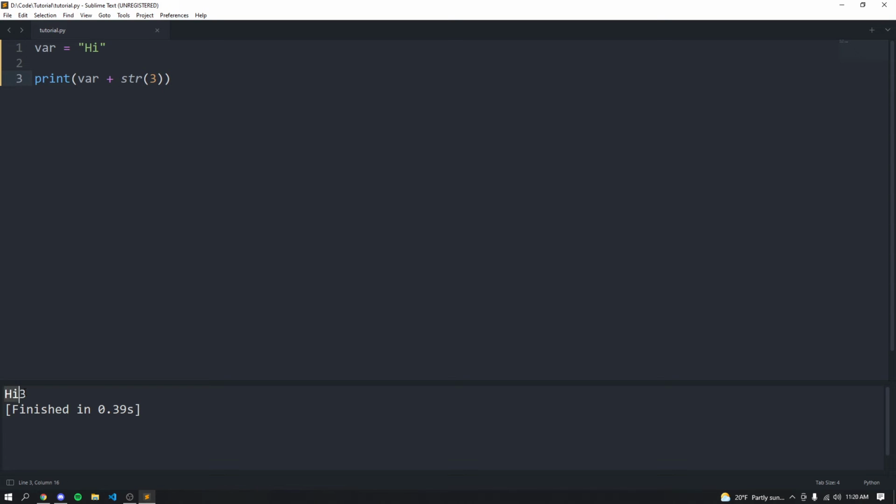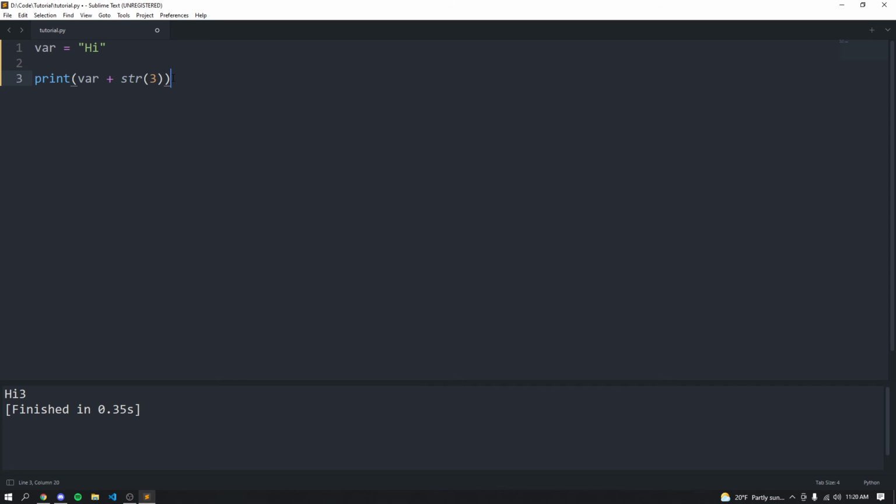And then it works by putting it together. And that's how you basically put together strings. There's really nothing much to it. We could also just straight up replace this whole thing with 3, and that'll give the same output. And the thing that's helpful about the str is, if you have an integer and you want to print it out through the print statement, then you could just do that through the str method.